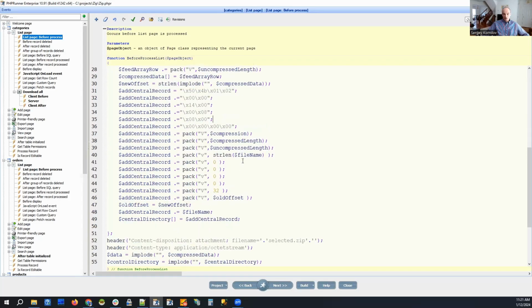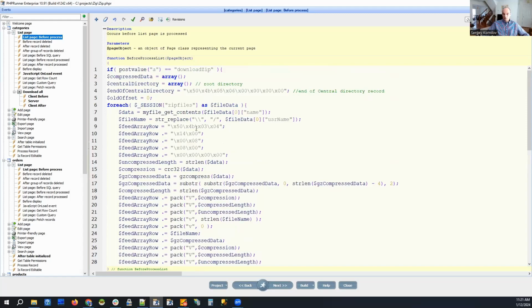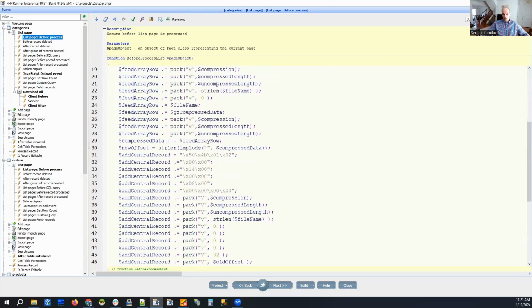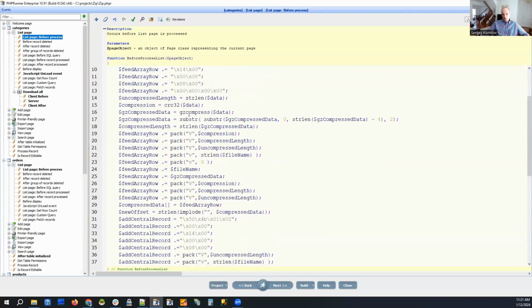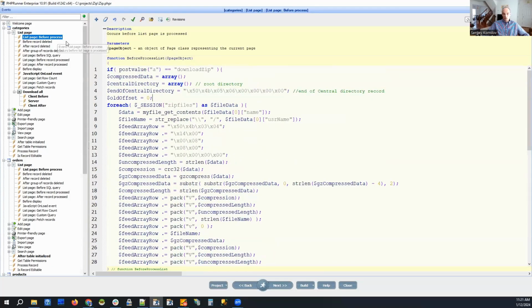But still, this code is not meant to be changed much. So basically, when you need to implement functionality like this in your code, this part of the code can be copied and pasted as is to your before process event.